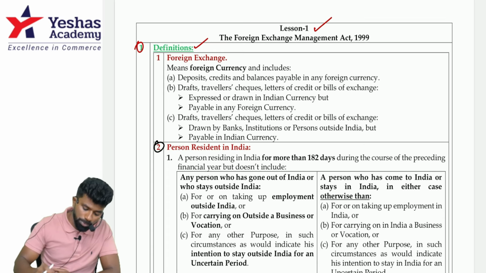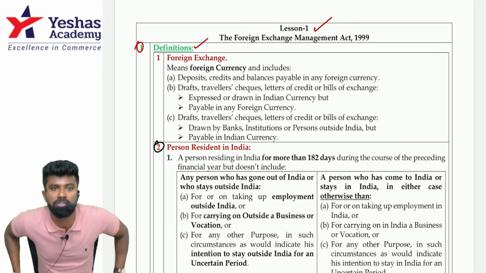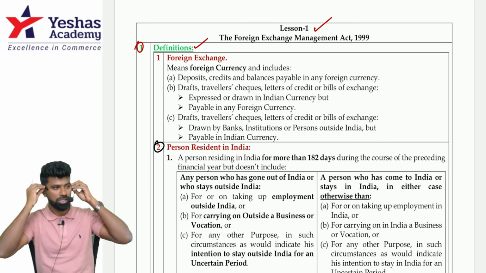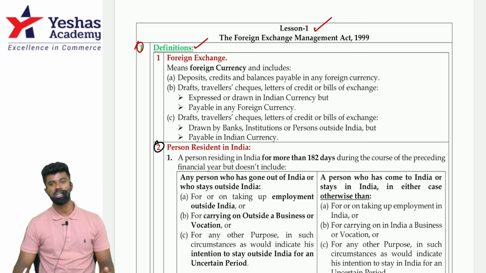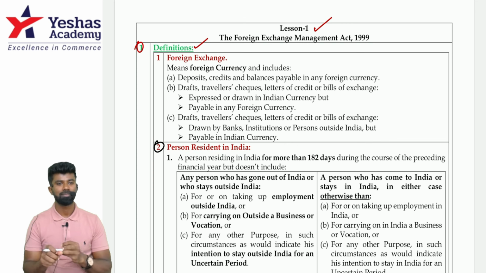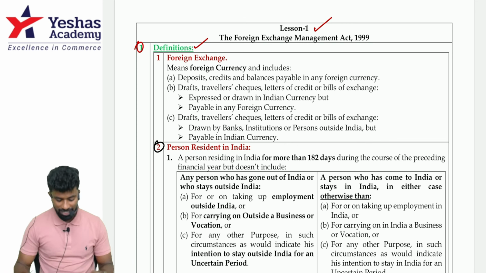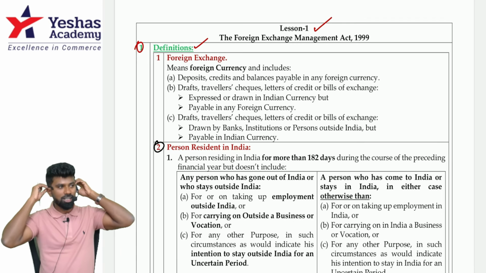So let's start with chapter number 1. I want everyone to get involved in the class. When I ask questions, we should answer. It's going to be two-way communication. Clear? Can we start? Are you ready? Have some energy, guys. So let's start with a few definitions.